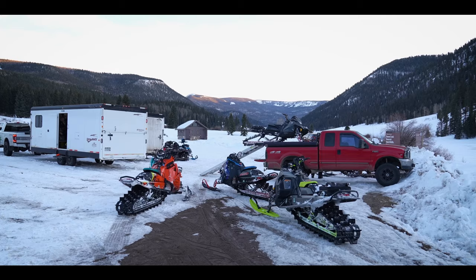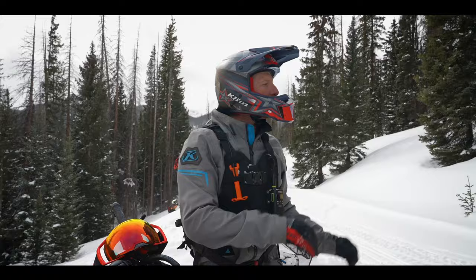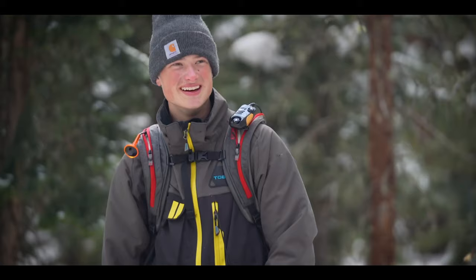Absolutely awesome day out on the snow. So much fun getting to spend time with these guys. Started out kind of slow, going through a few things. We wanted to gauge where they were at so we knew what was appropriate terrain and what kind of things we could work with them on. They really got after it. It was a lot of fun seeing their progression, where they're at now. Great riders, so fun to work with them.